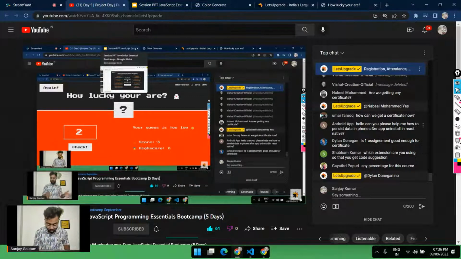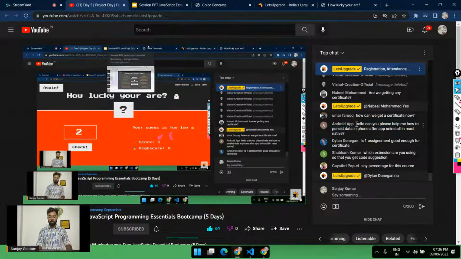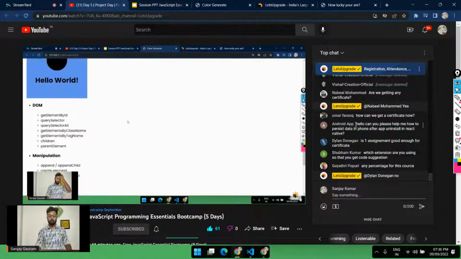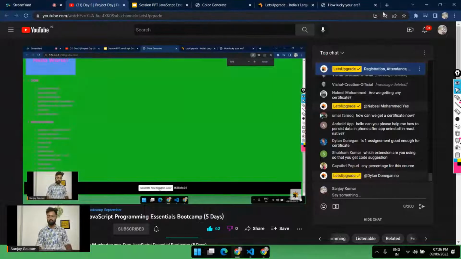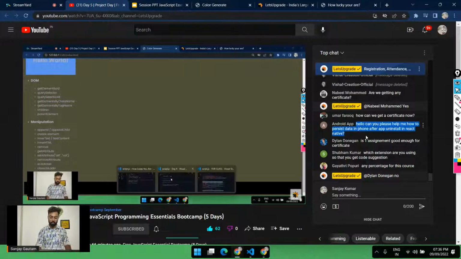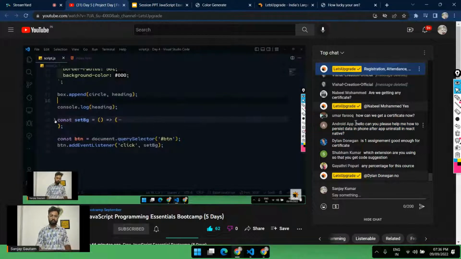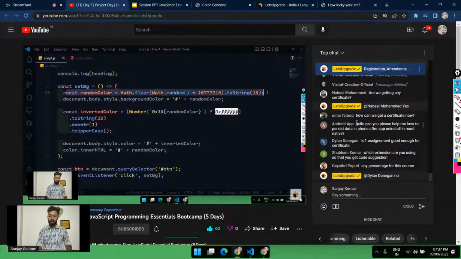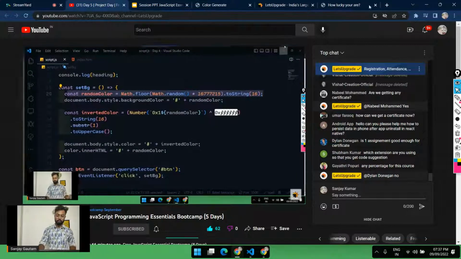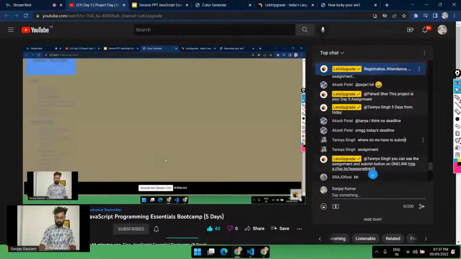React Native. How to persist? You can use local storage. Somebody asked about the Android app. If you just want to persist the data, just use async storage, React Native async storage. You can use that, and there are multiple ways. I think we have MongoDB Realm as well. You can use that.